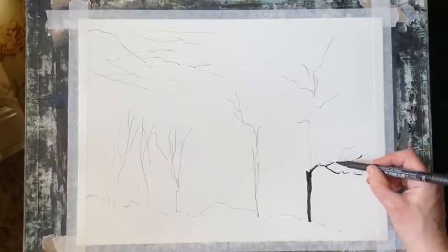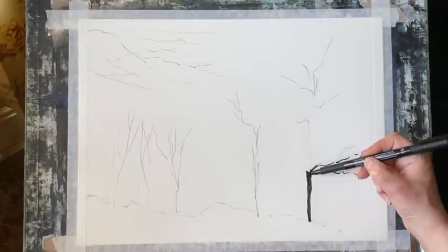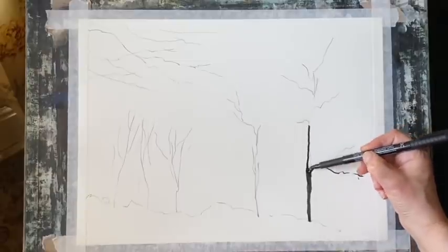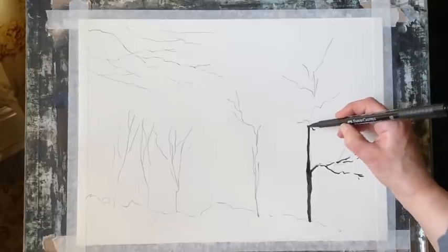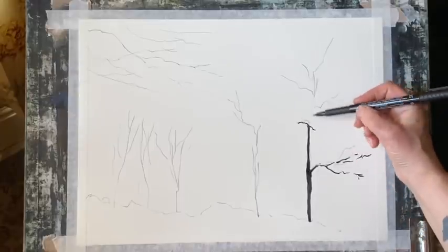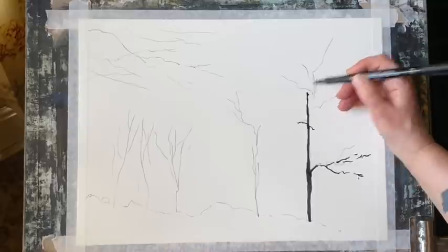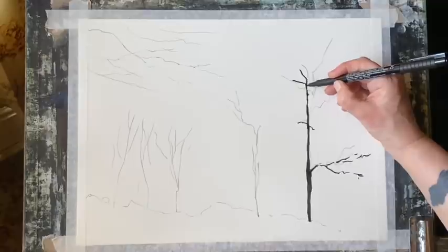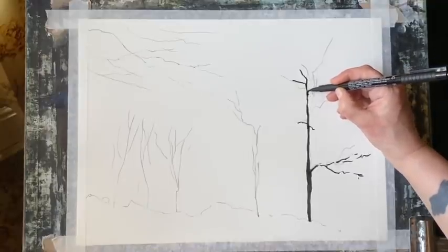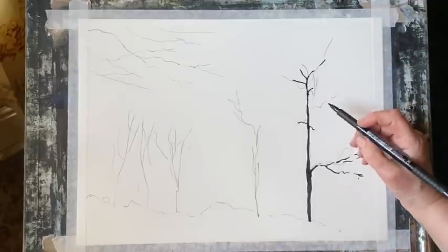Making these sorts of decisions can seem a bit daunting to start with, especially if you're just setting out with watercolor painting. But the more you practice, the more you try simplifying photographs and turning them into your own unique painting, the more you'll realise and begin to understand how you can make the photograph your own through your painting, so that you're creating a unique work of art rather than a literal copy of the photograph.